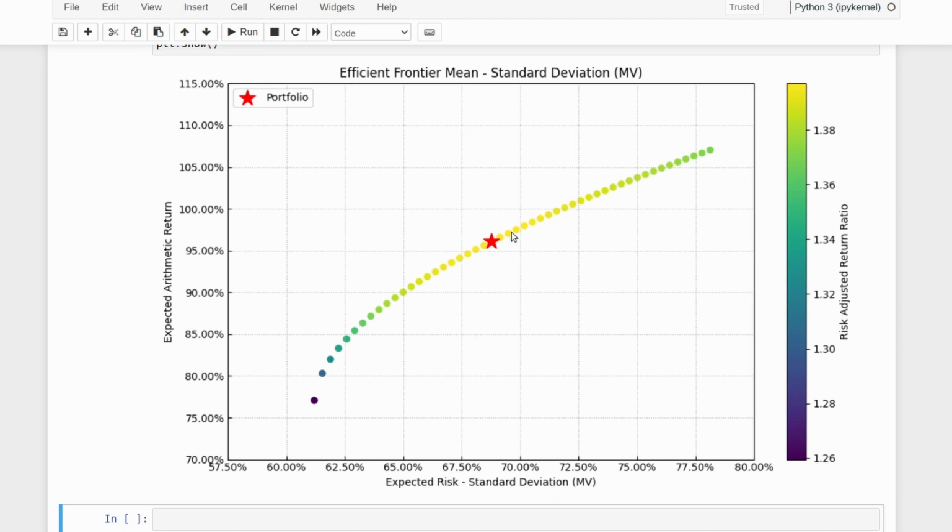And each of these dots is going to represent a different portfolio with different ratios of the 3 different assets that we've specified. As you go further along to this side, you have lesser variance, so basically lower drawdowns, less highs and lows in price, but your expected return here is also significantly less than what you're getting up here. I'll show you how to look at what these dots represent in a second, but usually at the extremes here, you'll normally have 100% of one particular asset, at least when you've got a small universe of assets like the one we have here. This red marker here is our optimal point, which we calculated.